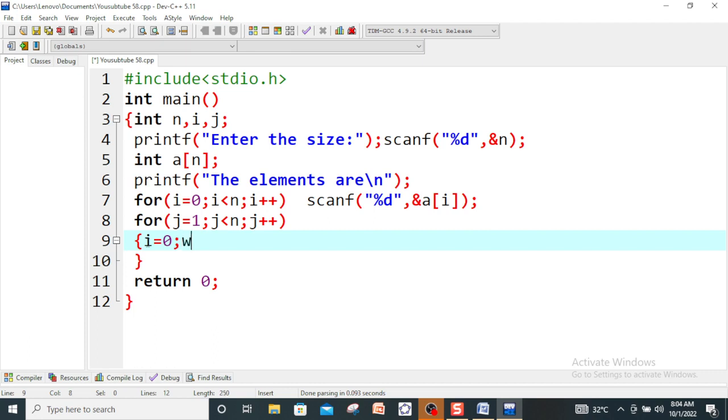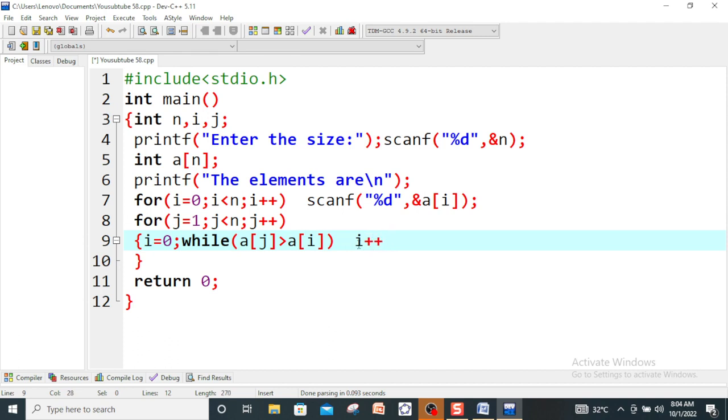For that we use the while loop, and inside this we type the condition. When do we increase the value of i? When a[j] is greater than a[i]. Then we increase the value of i.